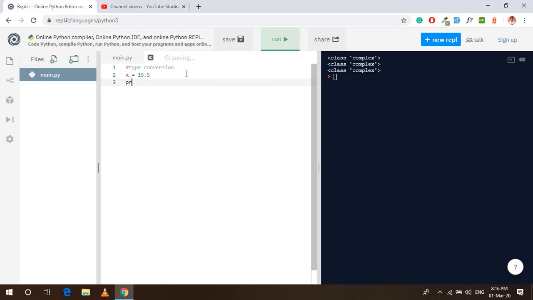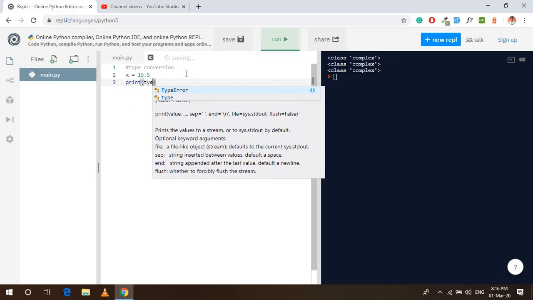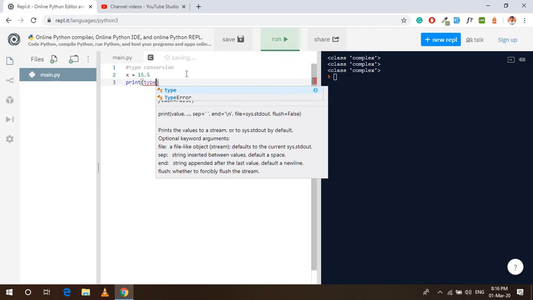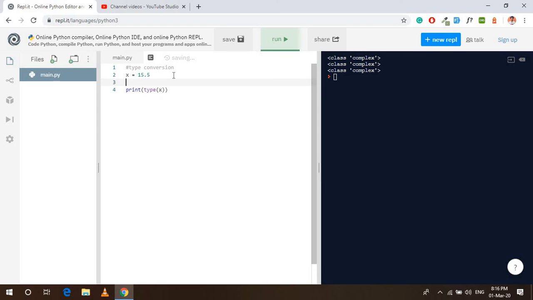You can check the type of this value, as it is a floating point value, and I'll also print the value first. Then I'm writing x is equal to int of x, and then I am again printing both of these values, and let's see what it does.